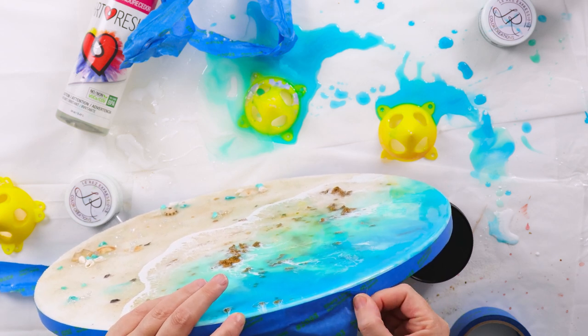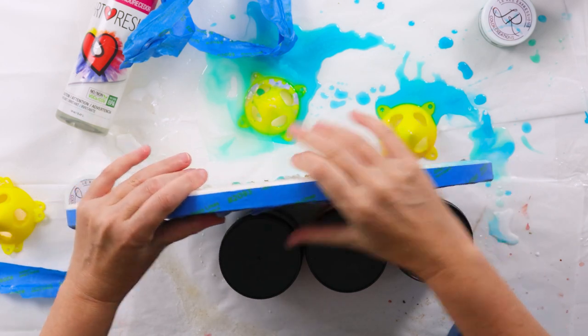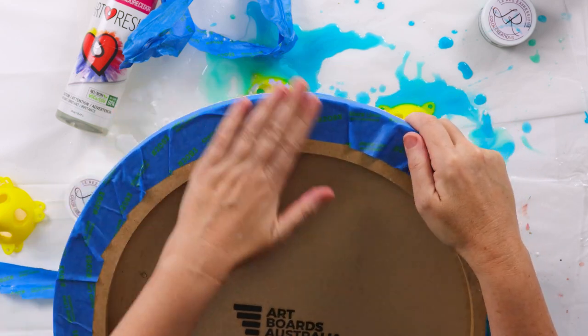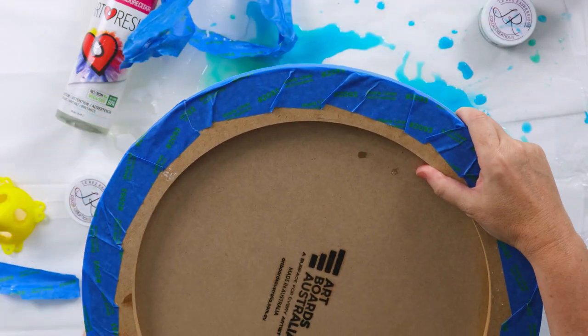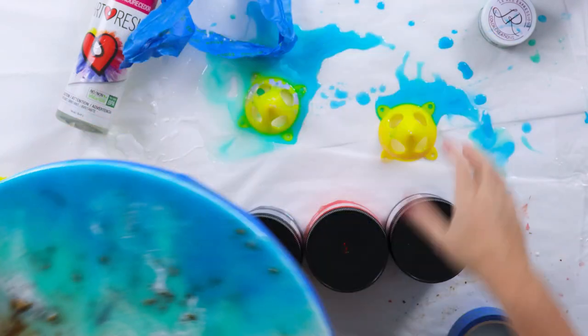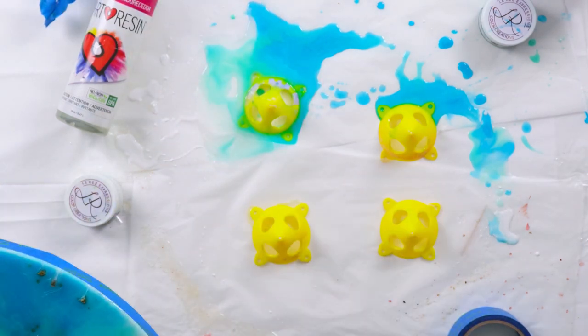Just make sure that tape is stuck on very well. Press it down on all sides and on the back — that's how you want to avoid those leakages. I get on to this as soon as I wake up in the morning because the resin has been on there for two days on the first layer, so it's best to get to it as soon as you can to remove that tape. It'll make it so much easier.